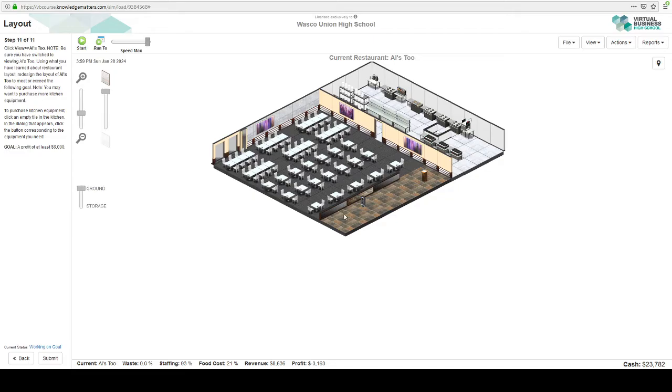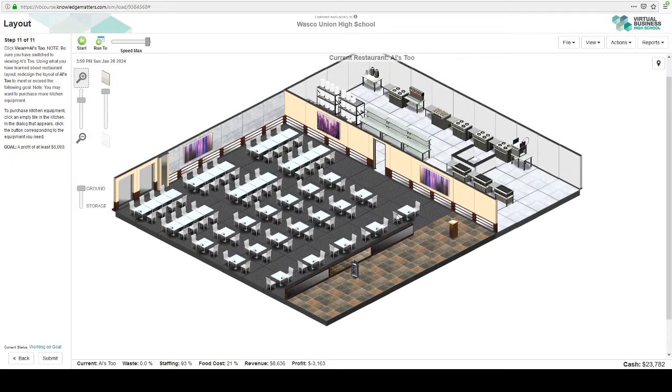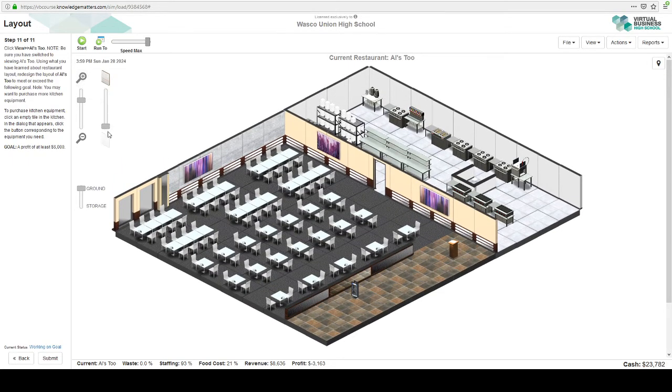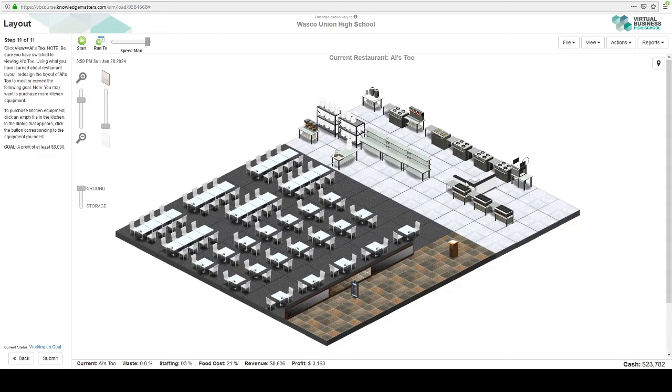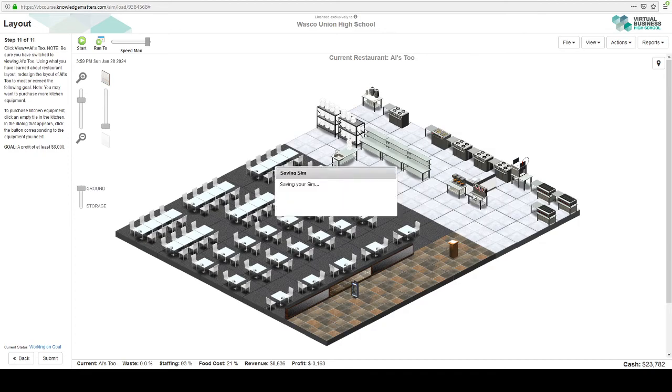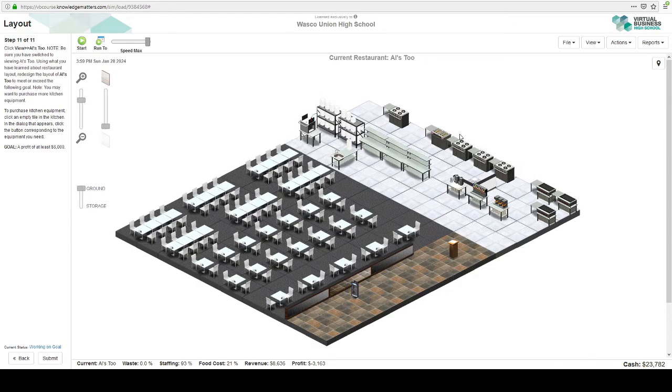All right, so we need to take a look at the layout. Let's start with the kitchen. All right, that'll be easier. What is going on here? Okay. Whoever set up this kitchen has never worked in a kitchen. That is my guess. So, let's just move some things around. Get our beverage station over here where it should be. Let's get our dishwasher over there where it should be.